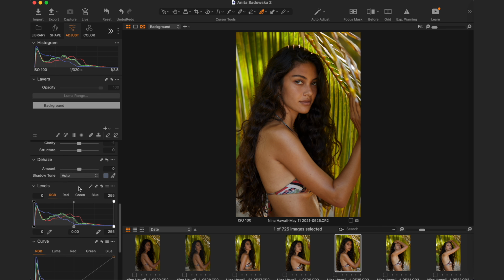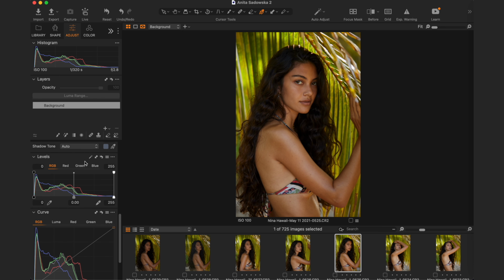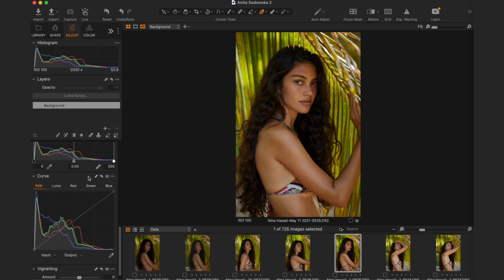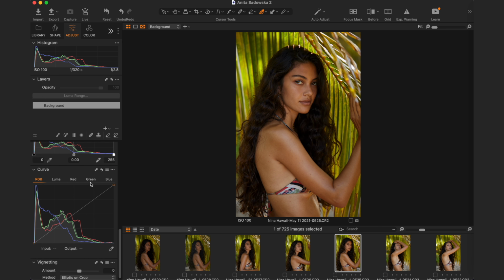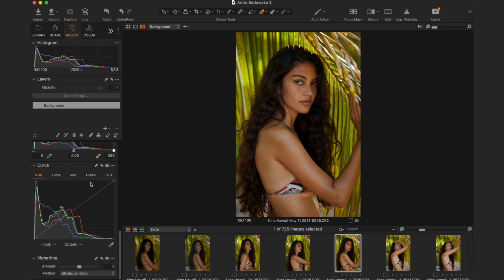Then we have the haze. As you guys know, if you're familiar with how I edit, I do use quite a lot of the haze on my photos. I use it almost instead of contrast, because it doesn't give me as much of a blend with the highlights and shadows. I feel like sometimes contrast can make the shadows look a bit funky, and I feel like the haze gives me a bit more contrast without that feeling of heaviness in the shadows. So once we have that, that's pretty much everything in the adjustment section.